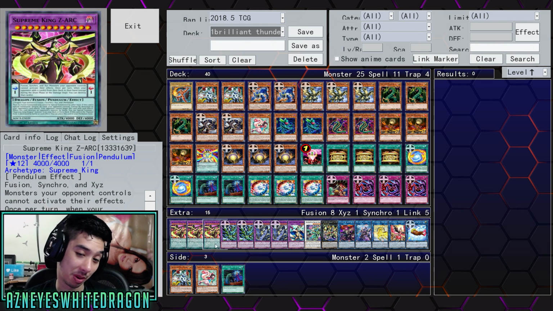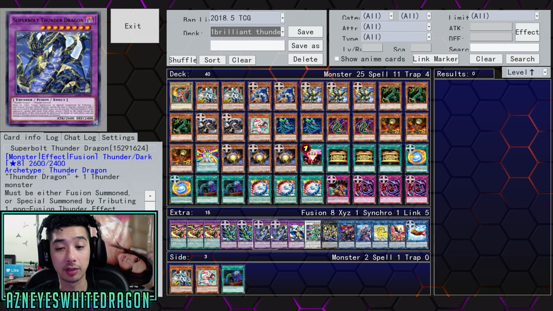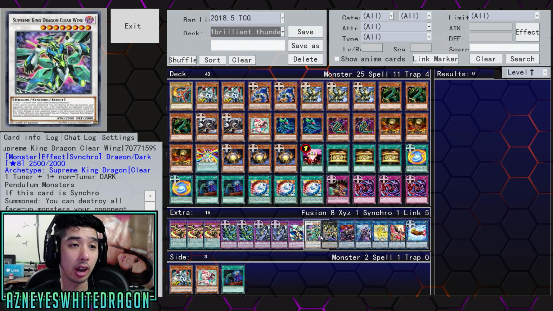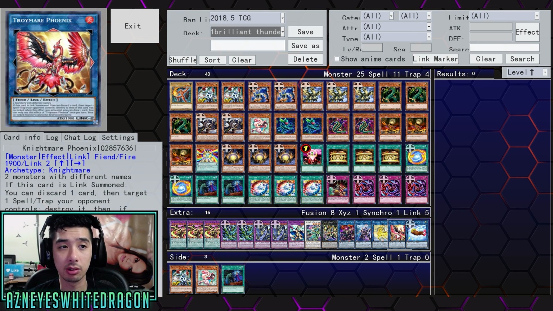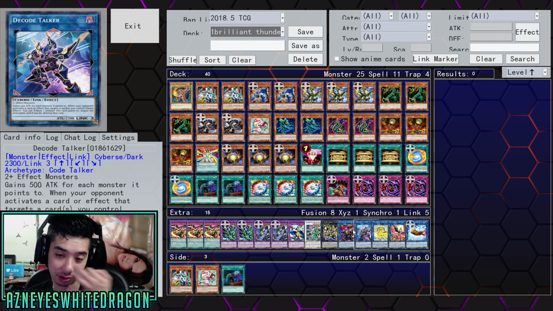But, I mean, maybe run 2. Then we have 2 copies of the Thunder Dragon Lord, 2 copies of Super Bolt Thunder Dragon. We have Gem Knight Seraph Knight. We have the Supreme King Dragon Clearwing. And then we have Supreme King Dragon Dark Rebellion. We got Saryuja, Decode Talker, Trimmer Unicorn Phoenix, and Kaminari Summerification, which I really don't think we showed it off.